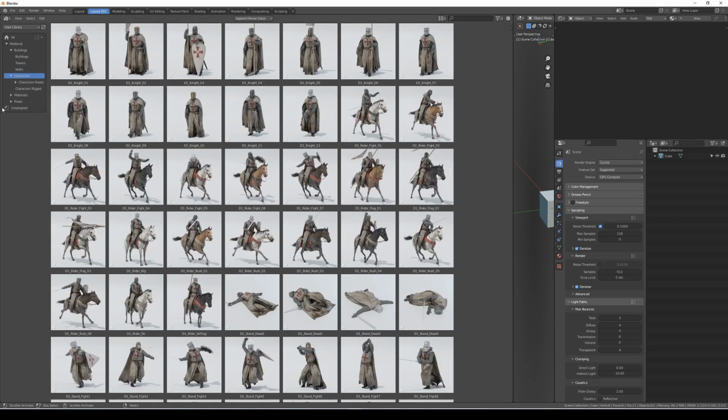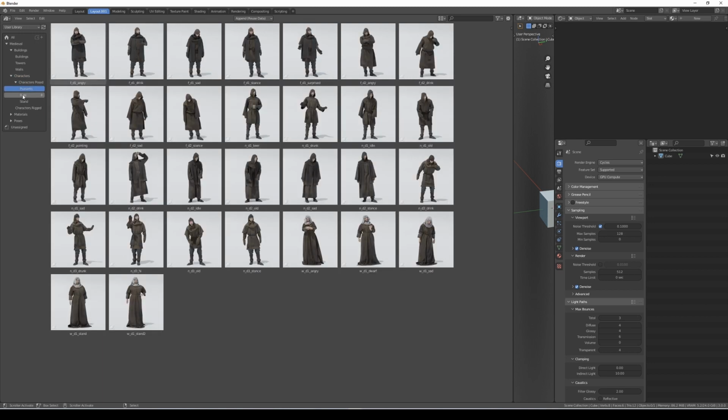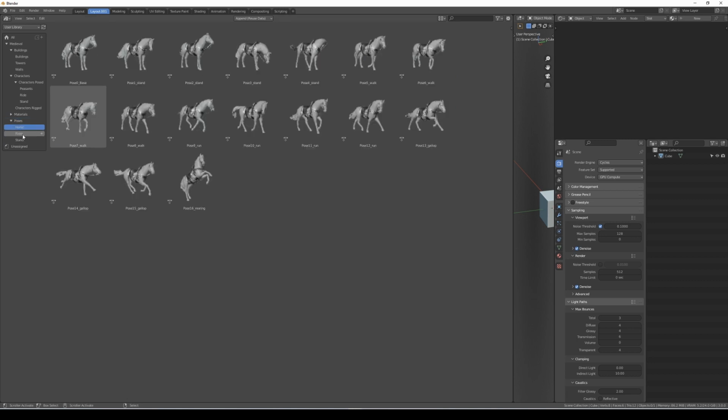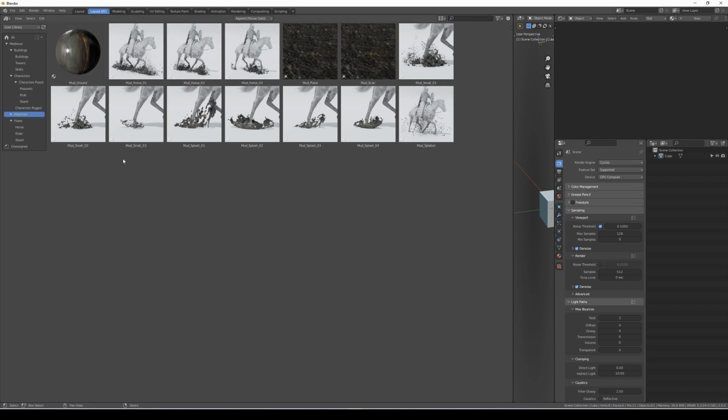For characters, we split it into posed characters and rigged characters. In posed we have peasants, riders, and standing characters, basically on foot. Also we have poses. Keep in mind that those are just poses. They are not animations, but you can do some cool things with that. I will show you. And we have materials and 3D splashes over here.